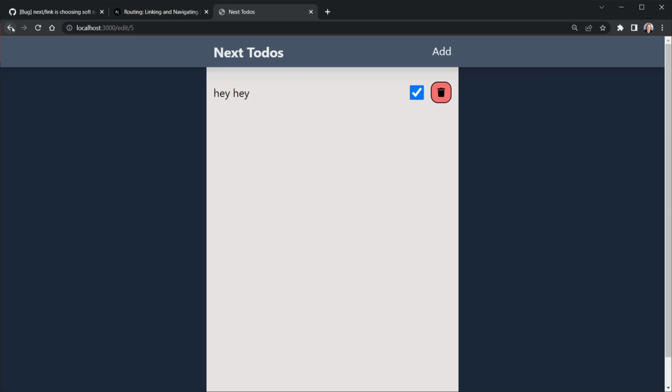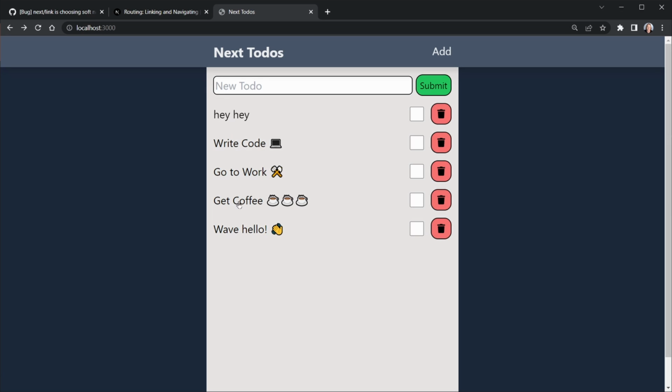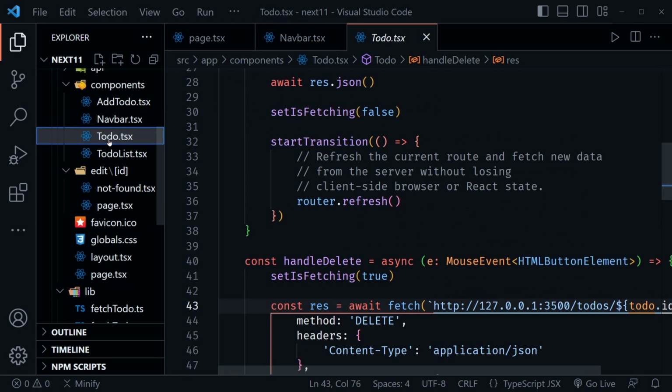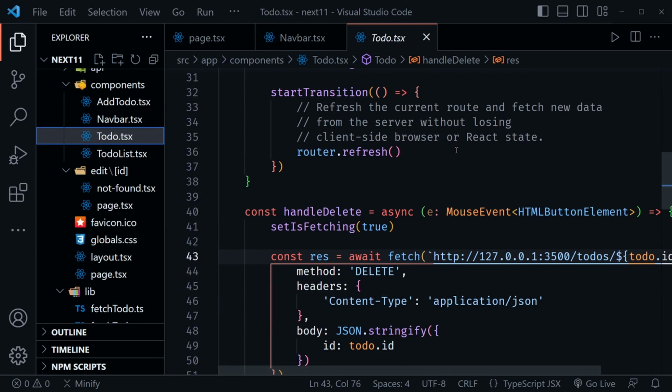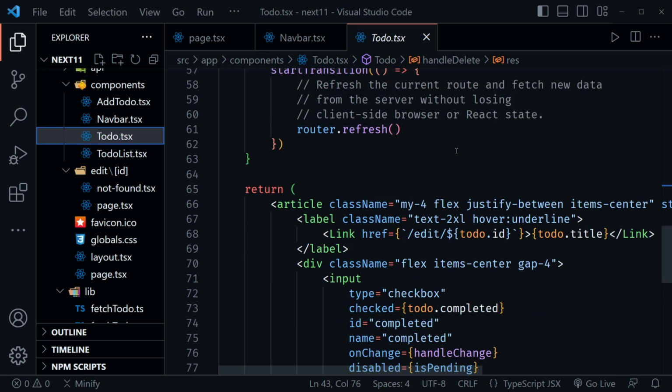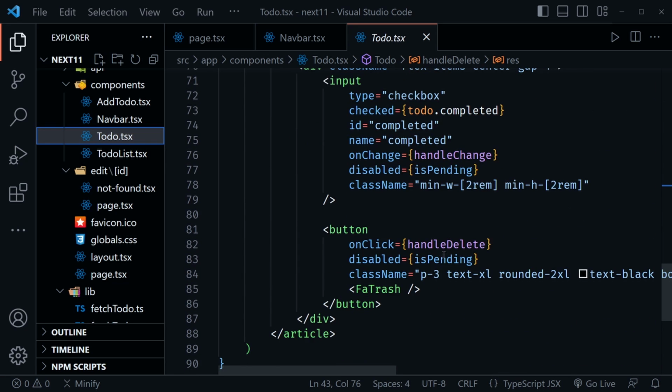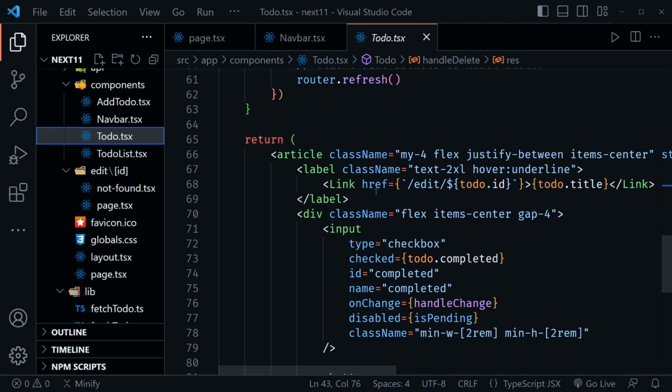The problem we have is that all of these links that we have for the to-dos are not set to prefetch. So that could also be a solution, but do you really want to set every link in your application prefetch equal to false? Maybe not, but we might as well see if it works. So let's go back to VS Code. Okay, I'm in VS Code, and we need to look at the to-do component because that's where the link is. And let's look at the link that we have as we create each item. And let's find it down here somewhere. Oh, these are the buttons, and that's the input. Here's the link right here.